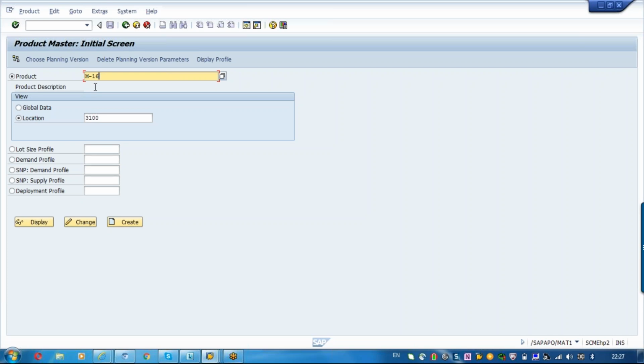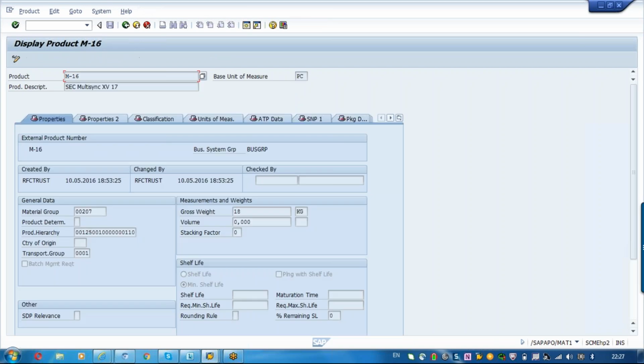Yeah, this is the global data display. So here the master, the product master, is what we transferred. This is with the business group and this is the material. All the details will come from here, but only the basic data which are available at client level will come. All your plant data is not relevant here.